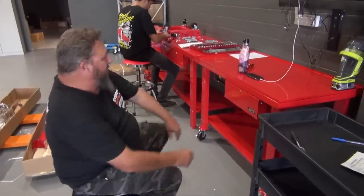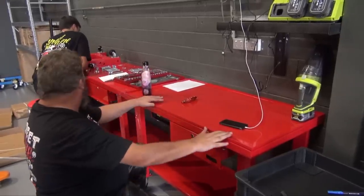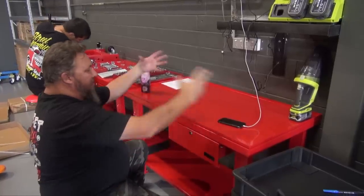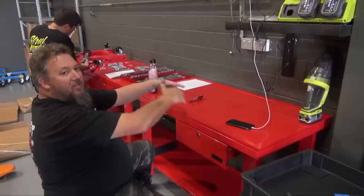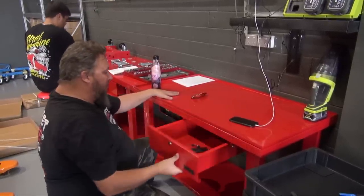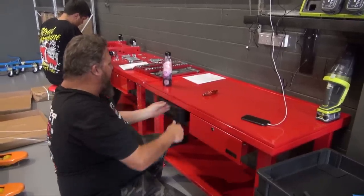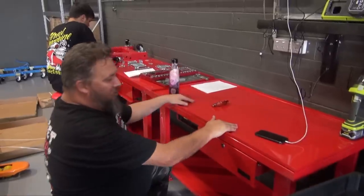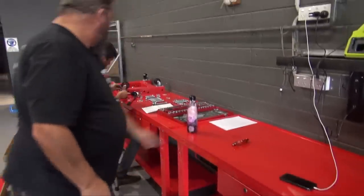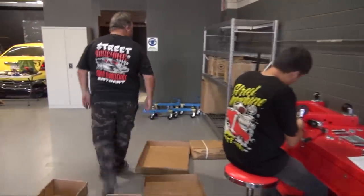Then we've got our little teardown table. Now we're probably going to move this because that's not the place for it. But you can pull apart gearboxes or engine blocks or anything on this table. It can take a bit of weight. It's got drawers. It's got a little drain so you can drain into this. So great little table. It's on wheels so it moves around the room. Another bench. Keen's putting together our engine hoist at the moment.